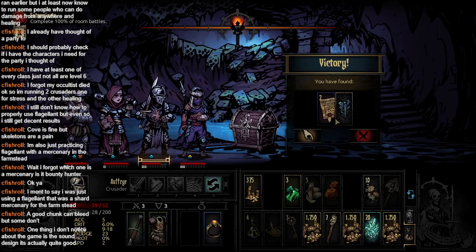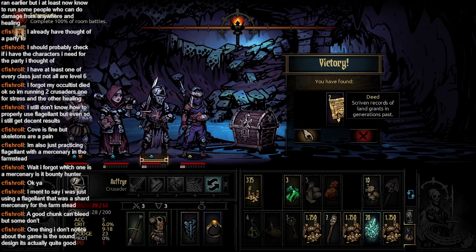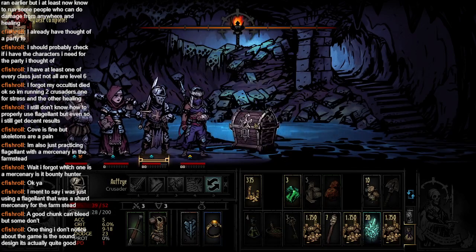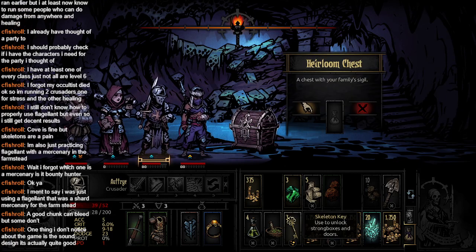Of stone. We can pop that in someone's inventory. We don't care about the deeds. Okay, we're gonna continue adventuring because we've got a bunch of keys to use up.